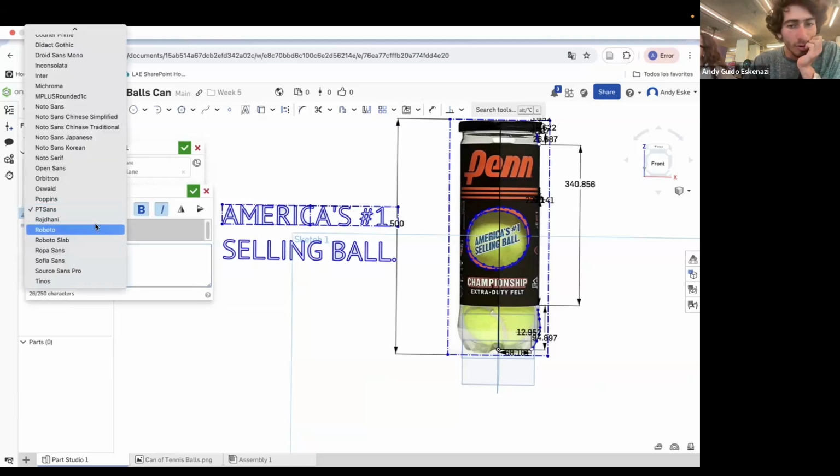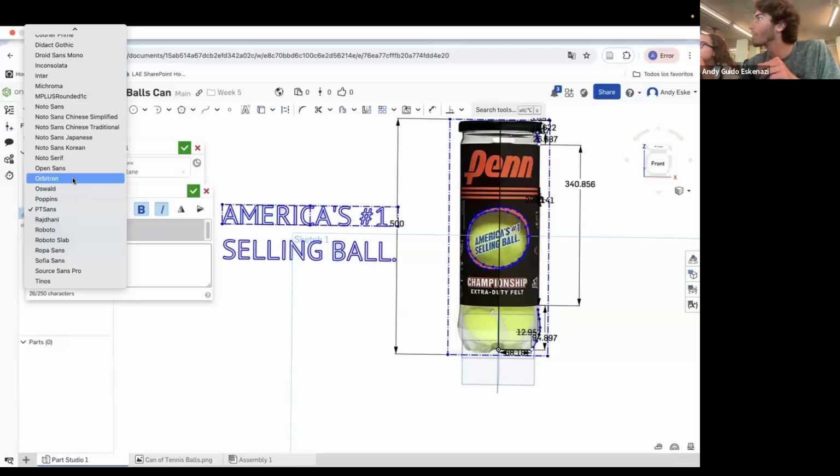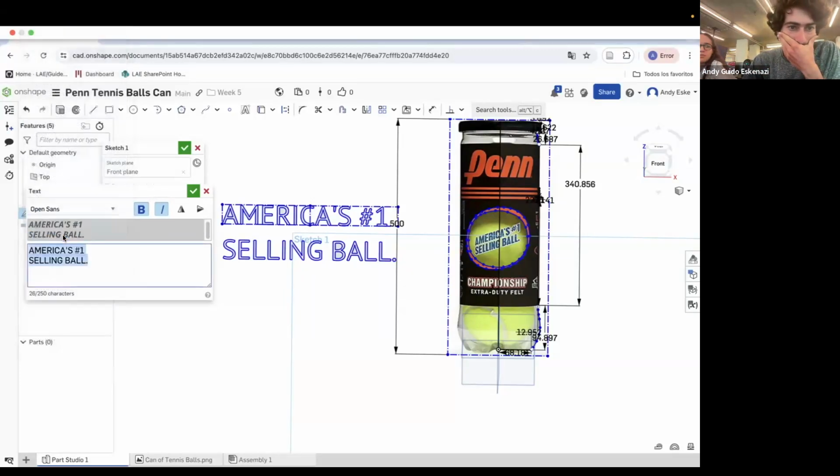Now, what type of font might this be? Open Sans works, I think. Let's see which one you are using. Open Sans. Actually, that could be it.